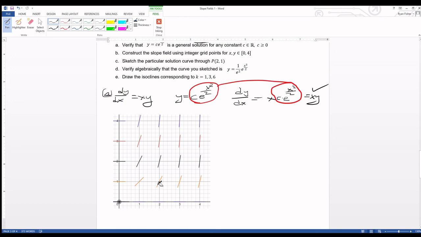Let's see if I can actually draw this somewhat correctly. It has a slope of about 2 locally here. And as I keep going to the right, it gets steeper and steeper, and my line is very wavy. Hopefully, when you're not using a computer, yours will be less wavy. If I follow the slopes coming down this way, both x and y are decreasing, so the slopes are decreasing. It's definitely becoming more flat as I work my way to the left, and it has to decrease because by the time I get to the origin, it has a 0 slope because the x coordinate will be 0.